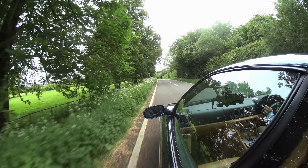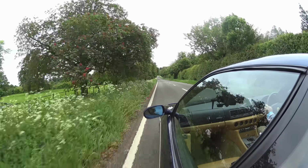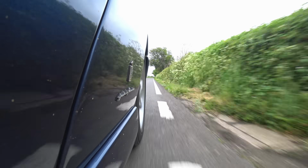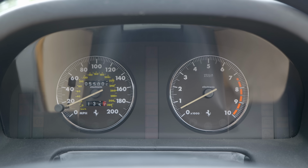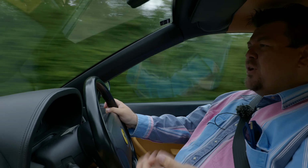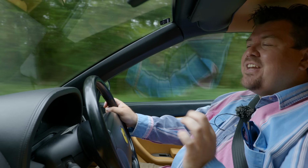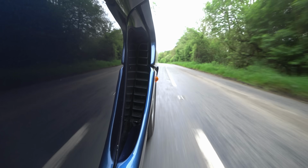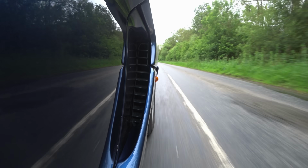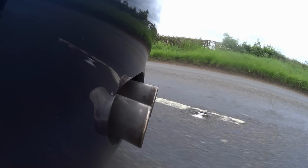Right here, right now, this is still a quick car. Though it doesn't throw you back in the seat, it just never stops. It keeps going and going all the way to that just over 7,000 RPM red line. And no, it doesn't sing, it doesn't scream like a modern Ferrari. Apparently, at Luca's request, he wanted this to be an understated gentleman's express. And I do think maybe he got that a little bit wrong. I would have liked the possibility of a sports exhaust on this. Set that aside, the performance, I have no problem with whatsoever.